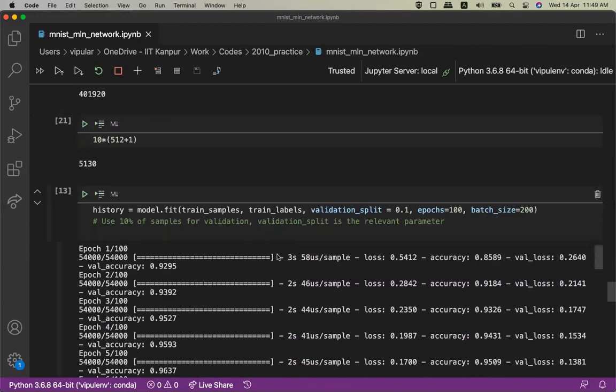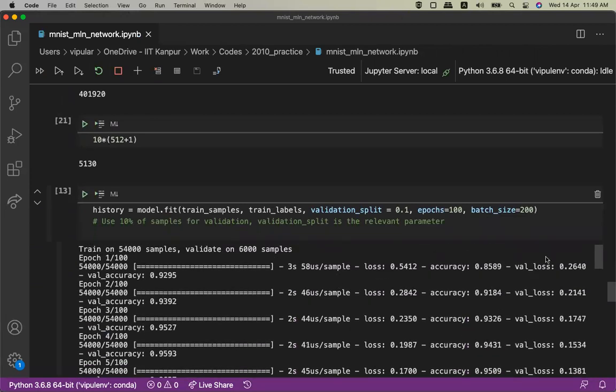You get your validation accuracy. You can see your validation loss or validation accuracy printed here. You are saying I want to maximize my validation accuracy, and after some time validation accuracy will stop improving or will start degrading because of overfitting. So you want to avoid overfitting, and you will stop at the point where your validation accuracy is maximum.